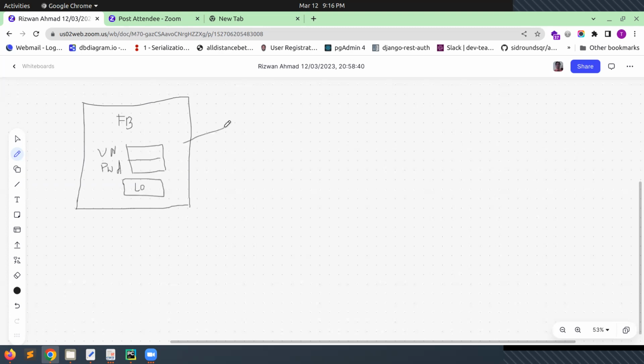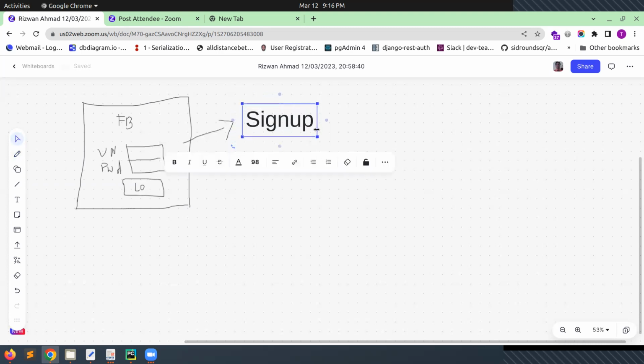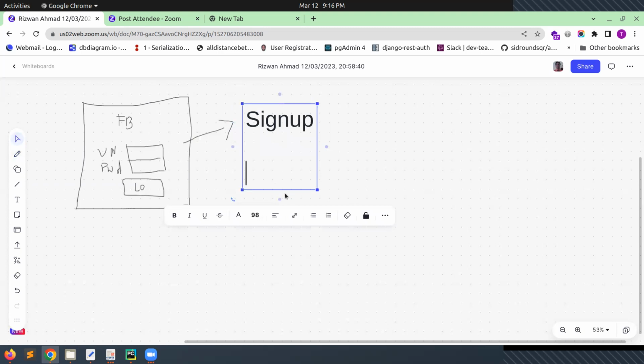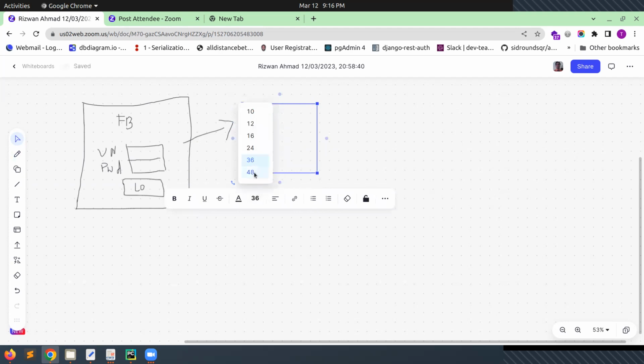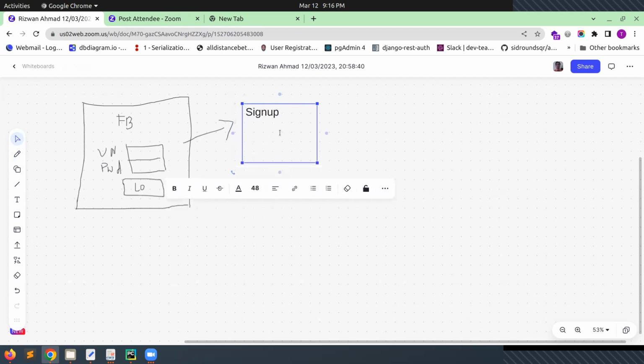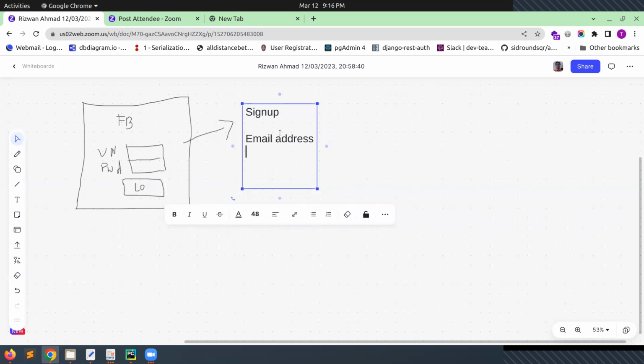Before this, we have already done the sign up. At the time of sign up, we provided the information: an email address, and a password, two things.